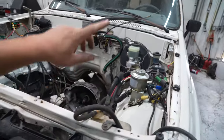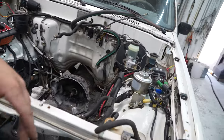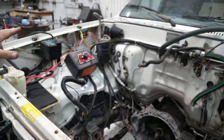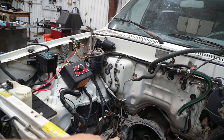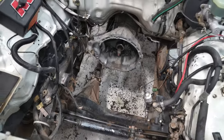We're gonna start by taking the old ignition system out, pulling all the unnecessary wires, tucking anything that we will not be needing anymore, and going from there. And once we have everything ready, we'll go ahead and install the new battery box, put the bell housing on, and make sure the clutch line's gonna work, and really, we're getting really close to putting the new engine in.